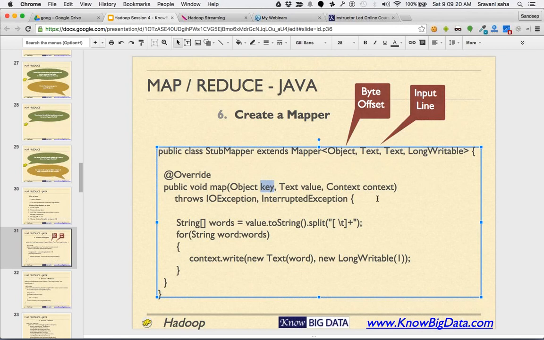And the value you get, in this case, because we are trying to read a plain text file, will be each line of the plain text file.